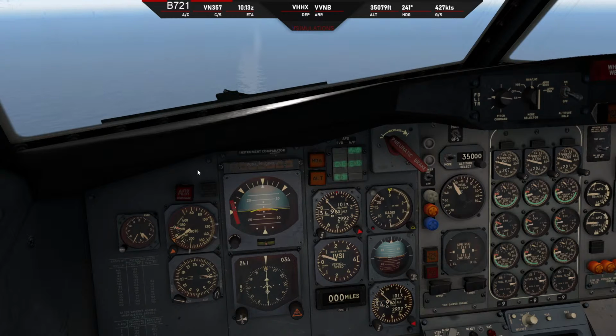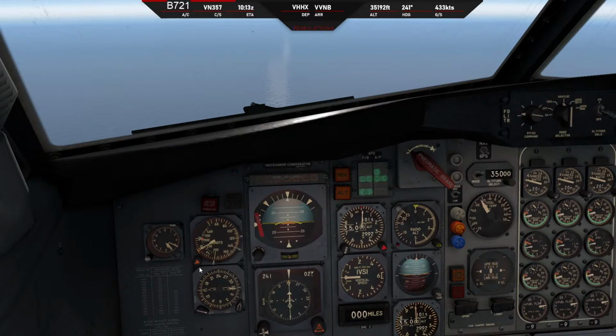To put it in perspective, I could take a fully loaded 320 Neo, and in an all-econ configuration you can get probably 190, almost 200 people. I don't know exactly what it is in all econ, maybe like 187 passengers, and burn 5,000 pounds, even less than that. Probably about 4,700 pounds at cruise, doing .78 Mach. We're also climbing, but that's about half. You could burn half the gas and carry more people in a modern day Neo than these old birds.